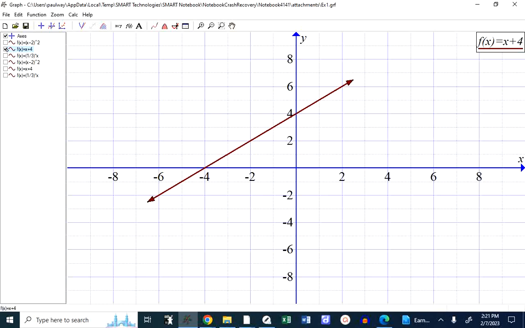Except that that is not part of the function we want to draw. Part of the function is in there, but the whole thing isn't part of the function. We only want to draw that from x equals 0 back to infinity. And if I do that, I have a way to enter that. I have a way to tell the graph program to graph only from 0 back to negative infinity. So what this is going to look like is part of that line x plus 4 equals y without the stuff after 0.